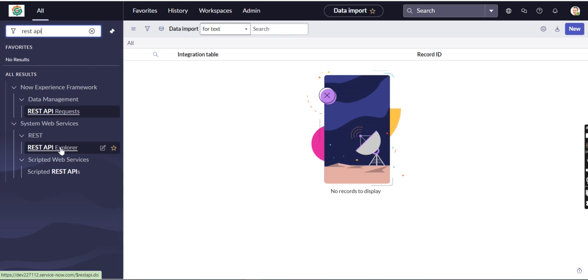All these formats are supported on the REST API. And coming to SOAP, SOAP supports the XML format only.